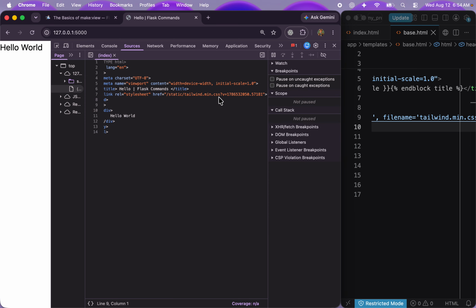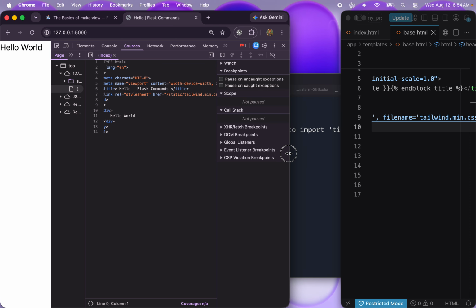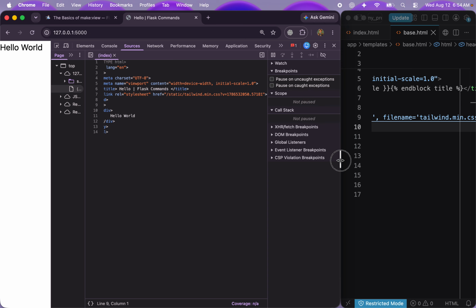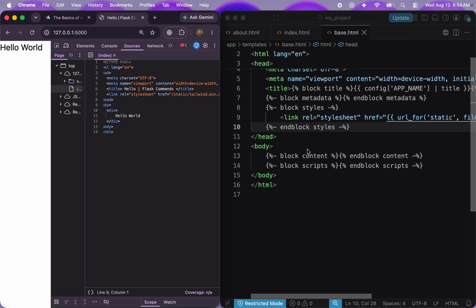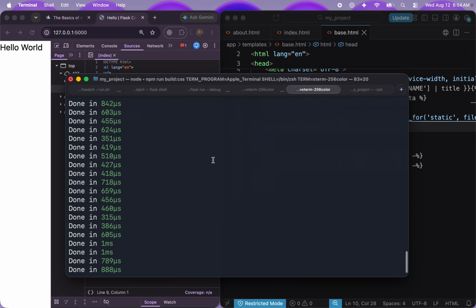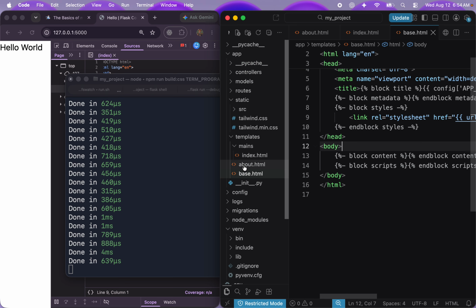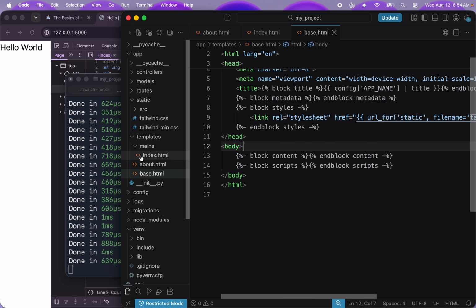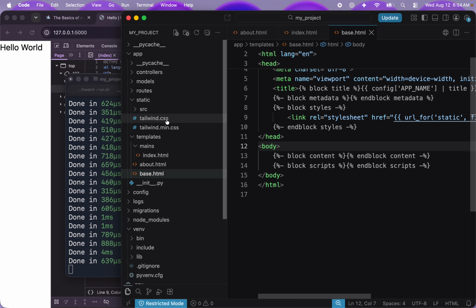So it's changing, which is telling the browser, hey, I have a new style sheet. And you don't necessarily, but anytime you add in a new class from Tailwind, then what's going to happen in the background, because your terminal is running, is it's going to recompile your Tailwind file, and it's going to be a new one. And if the browser thinks that it's the same one, then you're not going to see that update happen live.